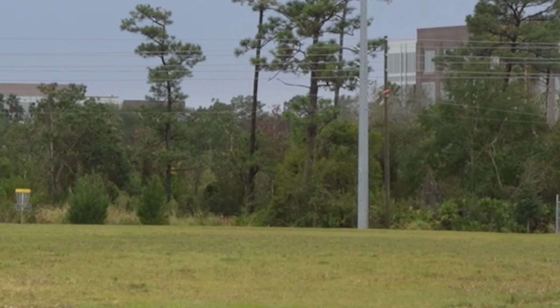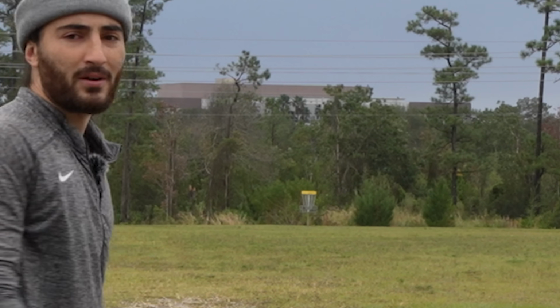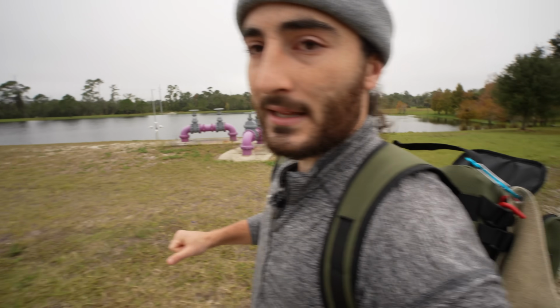Okay, that one's definitely more stable than the ESP. That's gonna be really short. Maybe it's gonna be parked. Maybe I'm throwing a little further. I don't really know. And just off the jump, I think that Crystal Sparkle might be pretty similar to my River. One of the things I want that River disc in that slot for is woods golf, where it flips up to flat and glides through the woods. But a lot of that for me is how confident I feel holding the disc and that I can commit to the shot.